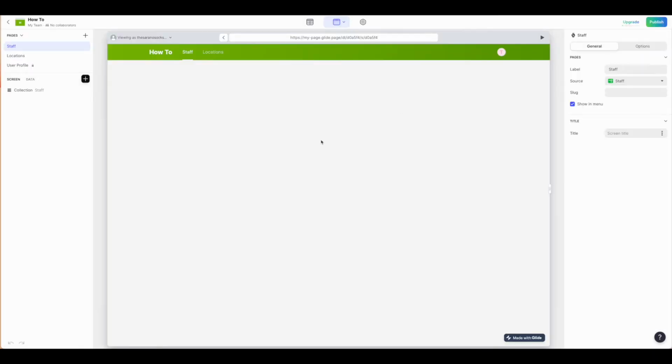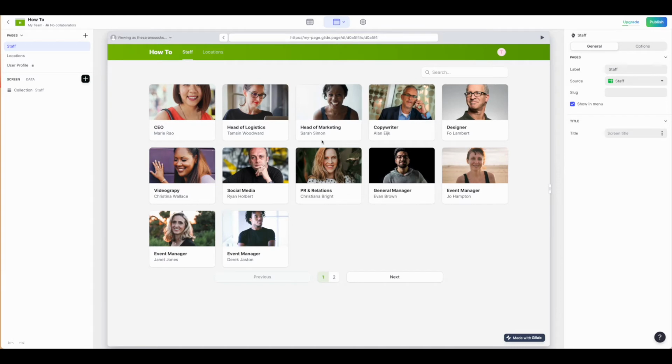Now, when this creates the initial setup, you'll see it looks almost exactly the same as the mobile app. This is where Pages' power comes into play. We're going to add in a form to add locations and staff right here on the web version of it. That way you can enter data a lot more seamlessly, and it creates more interfaces. Now, this is just scratching the surface of all the different things that you can do with the web-based version of your app, so keep that in mind as you're working through. For now, let's take a look at how to add in a form to add staff members and locations.